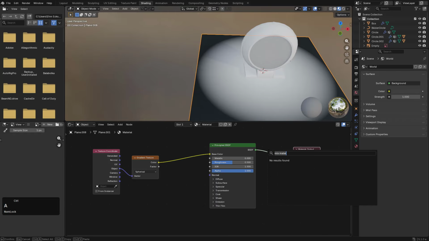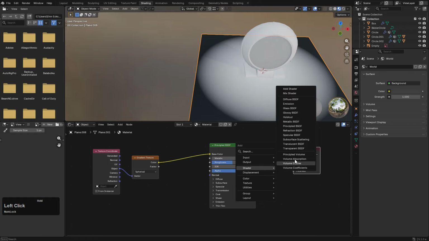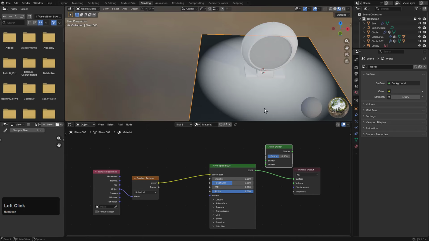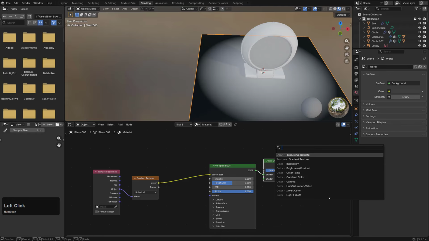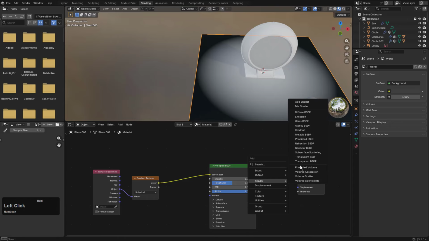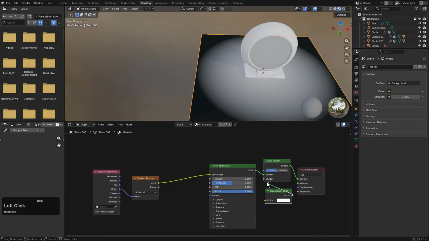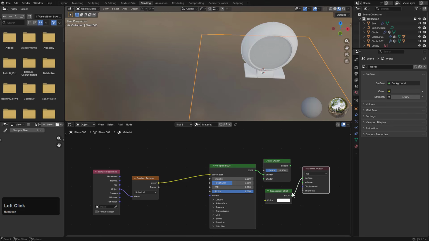Mix material. Let's just go under shader and do a mix shader. And then shader transparent. I think it's transparent. Maybe it's translucent. Let's find out.